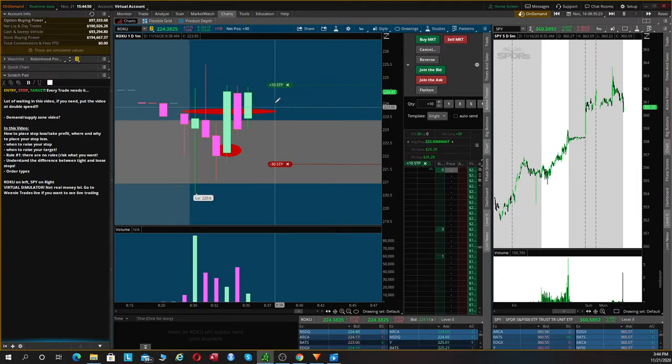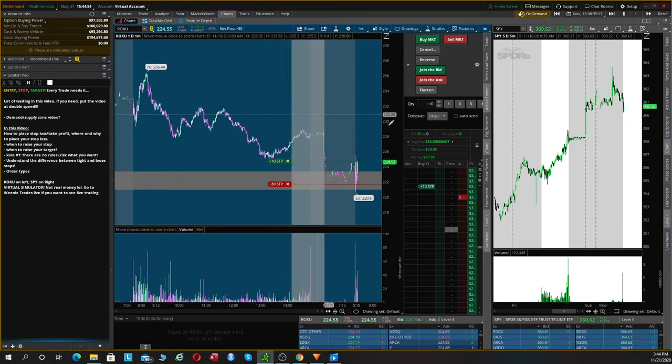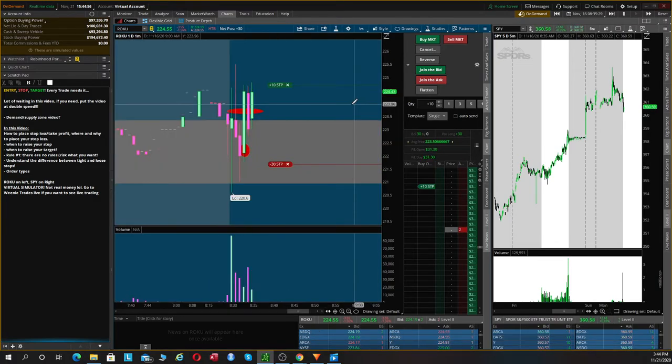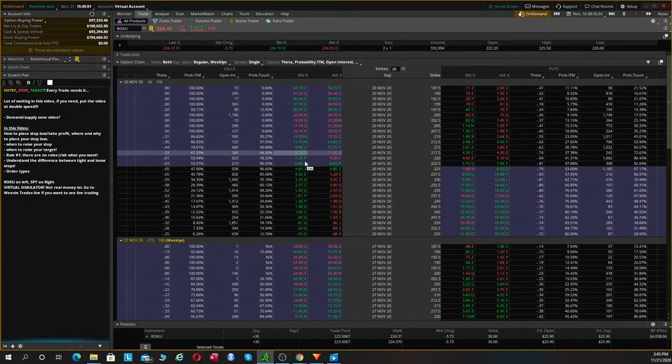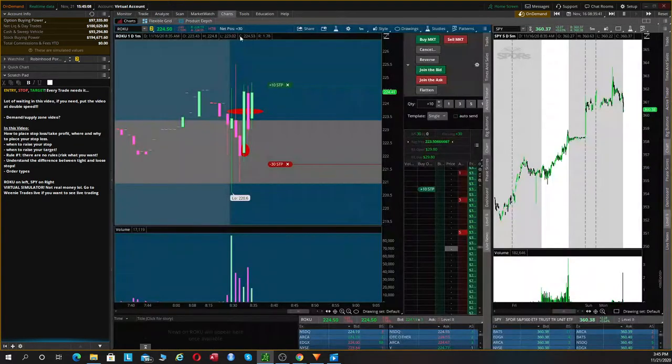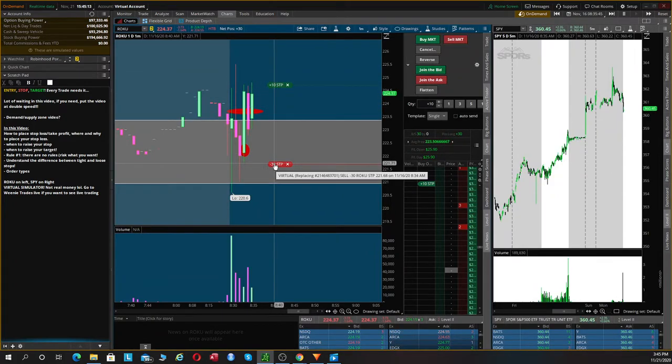And there we go. There's our 10 stop. What we're going to try to do is raise our stop. Actually, it should have probably triggered me in. We're going to raise our stop once we get triggered in. What we're also going to see is if there's any tightening of the spreads of the option chain. Not too good of tightening spreads. So let's see if we get triggered in here, and we'll get ready to change the number of shares in our stop.